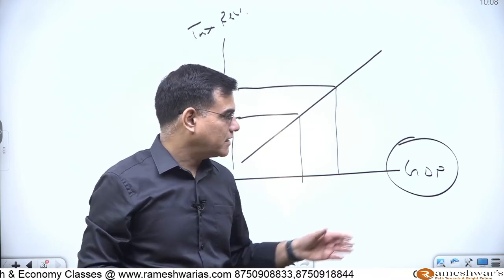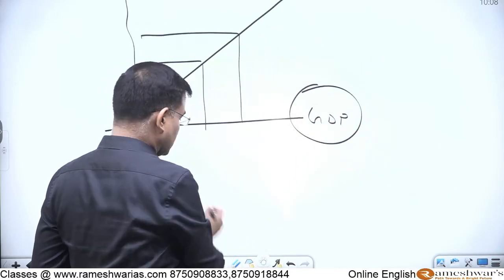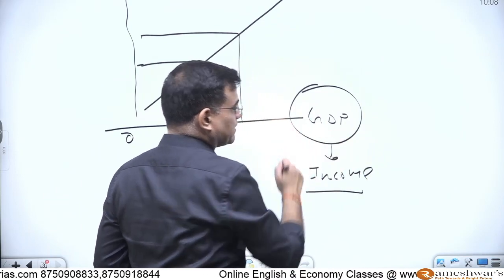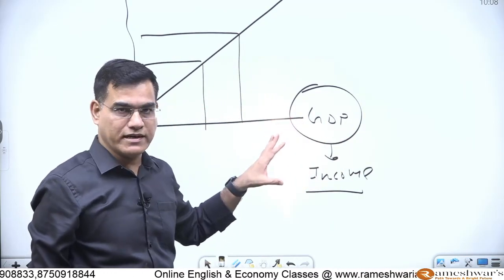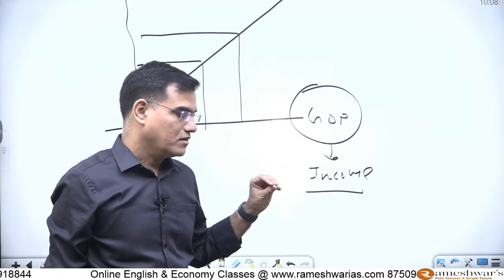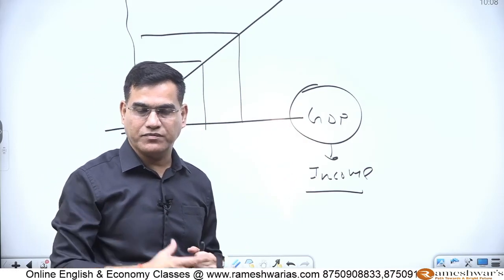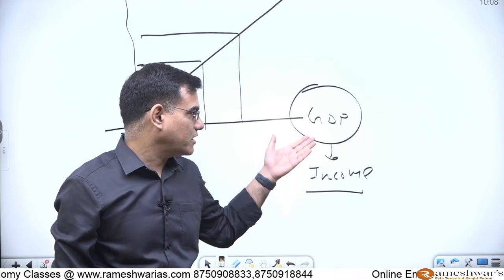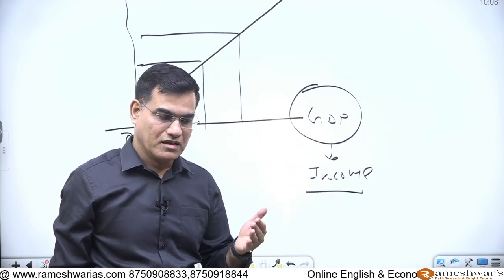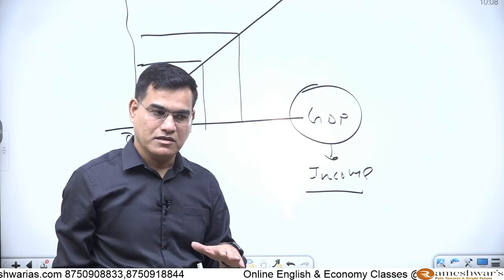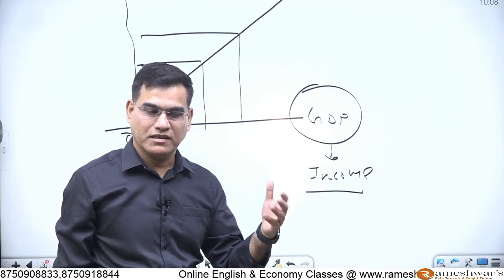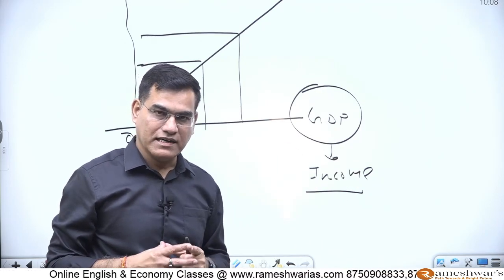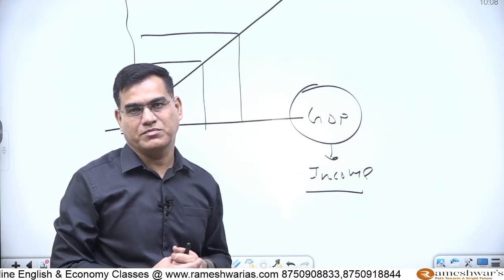This is one thing. Secondly, GDP also leads to income for the people, right? If you calculate GDP at factor cost, meaning taxes are not included in your GDP valuation, only whatever you pay to the factors of production, that is GDP at factor cost, and that factor cost becomes income of the people. So if I pay a worker some money, it is a cost from my point of view, but it is income from that person's point of view. So higher GDP also shows higher income of the people.